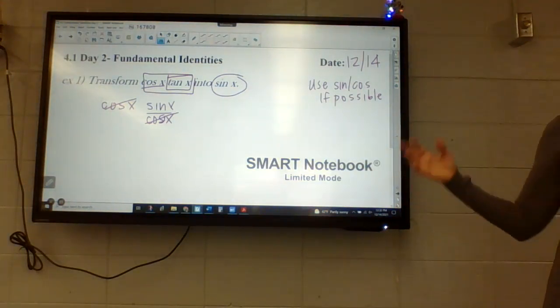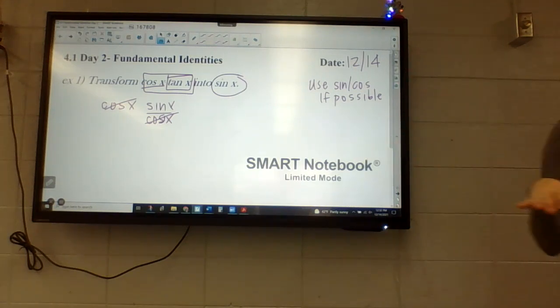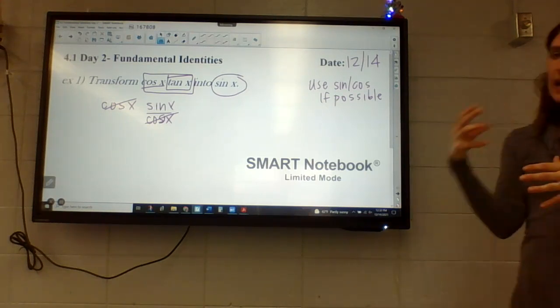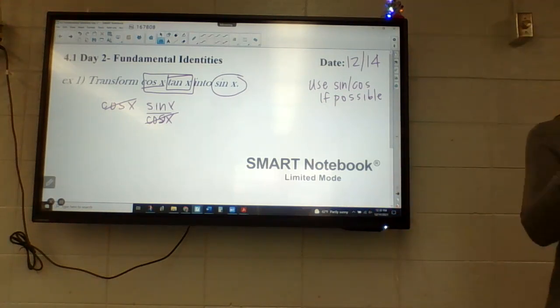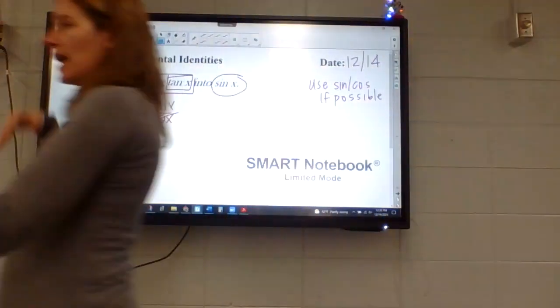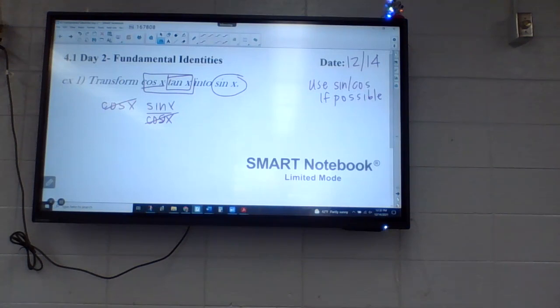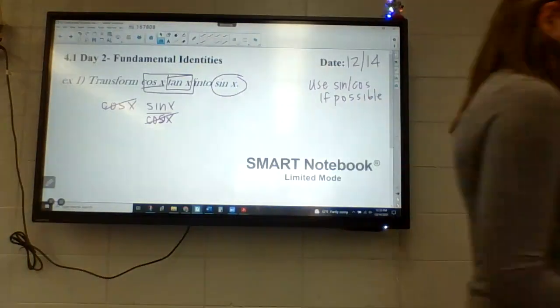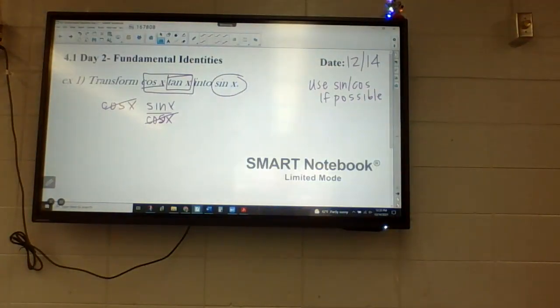Now I'm going to warn you guys, the next one takes a big jump in terms of difficulty. So it's not a very easy one, but again, it tells you what it's going to end up looking like. And that's what we're going to talk about tomorrow, is that they're going to say, I want this side to equal this other side of the equation, and we're going to try to get those to match. And so getting used to that is what we're going to work towards. But again, they're giving us what it equals.